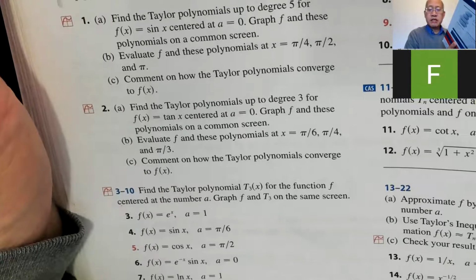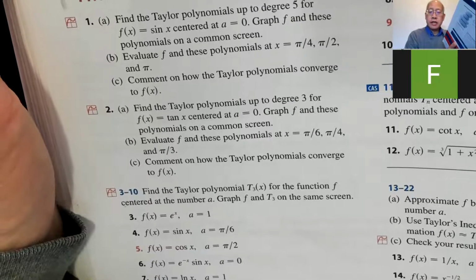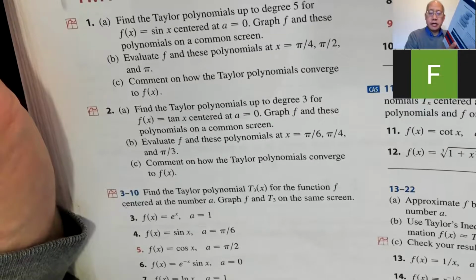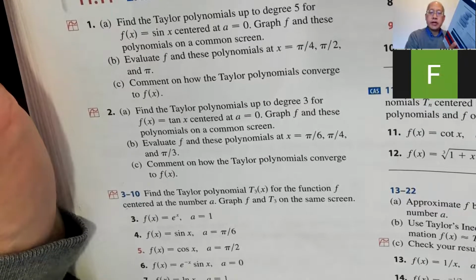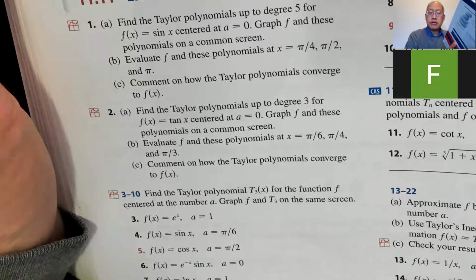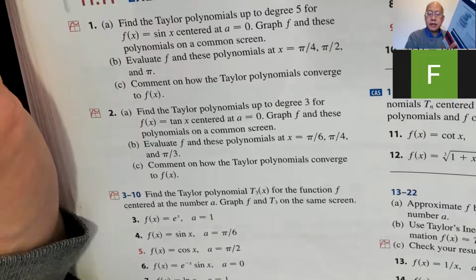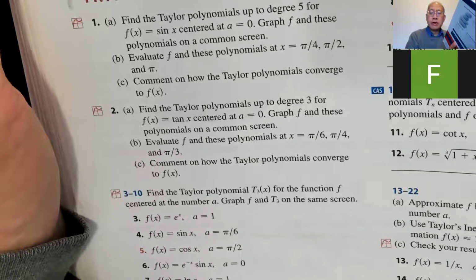But T3 of x means the third Taylor polynomial. It's a third degree, the best cubic approximation. We're doing the same thing as we did before, except not putting dot, dot, dot. So once you get to the third derivative exponent factorial, once you get to the x cubed, then you can stop. And this time, don't put the dot, dot, dot. So it's the best cubic approximation.